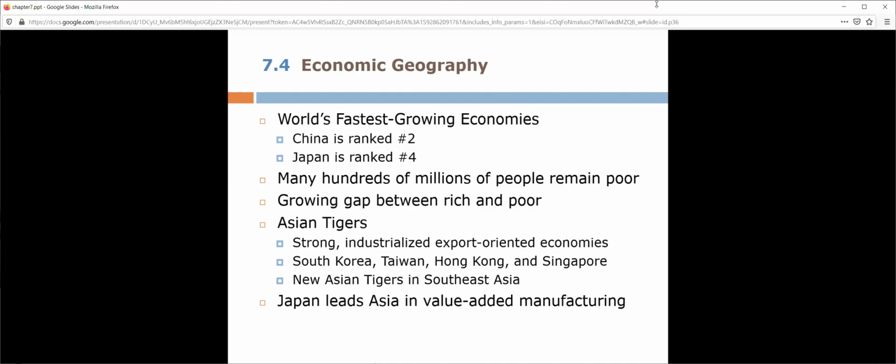Of course, when you have growing economies, you have capitalism flourishing in parts of the world, you do get a wealth gap growing. China, I think, has more billionaires than any other country in the world. But there's a lot of poverty and desolation in that country as well. Gangs are very prominent in this part of the world. The Asian tigers, as it says down there, your triads, your yakuza, right? Still very heavily involved in this section of the world. When I was in Japan, I got to interact with the yakuza in a very please don't kill me sort of way. It was a fascinating couple days of my life.